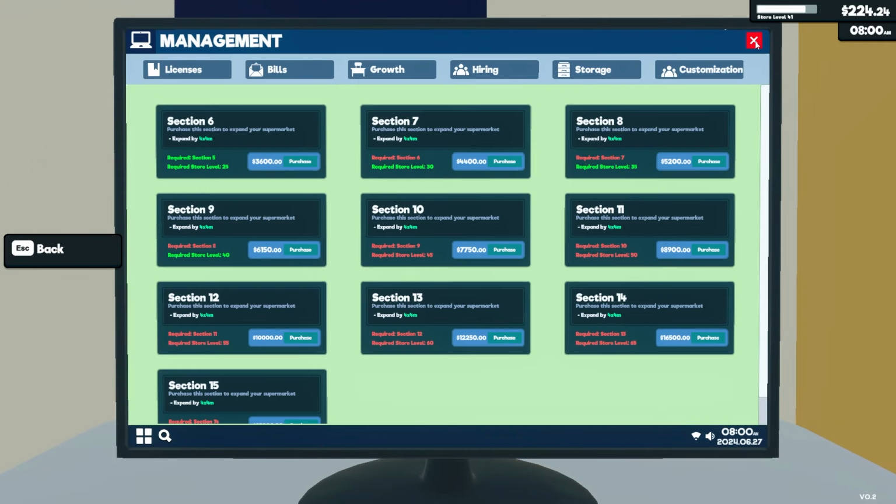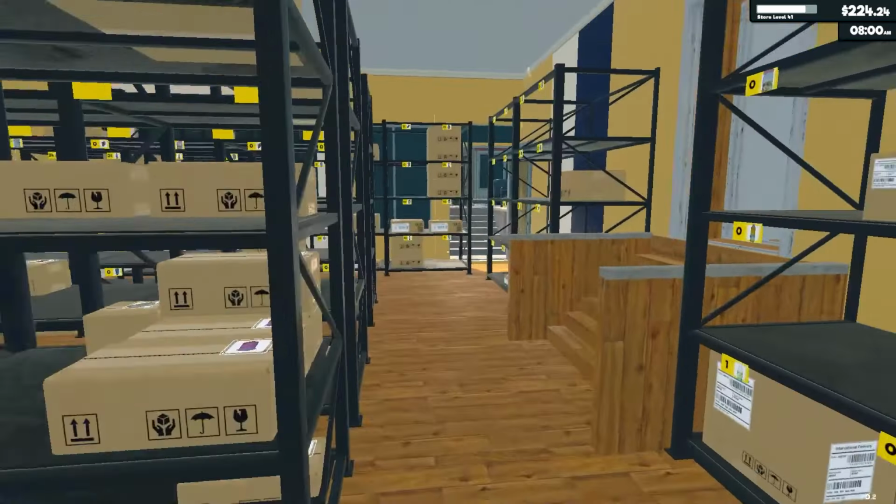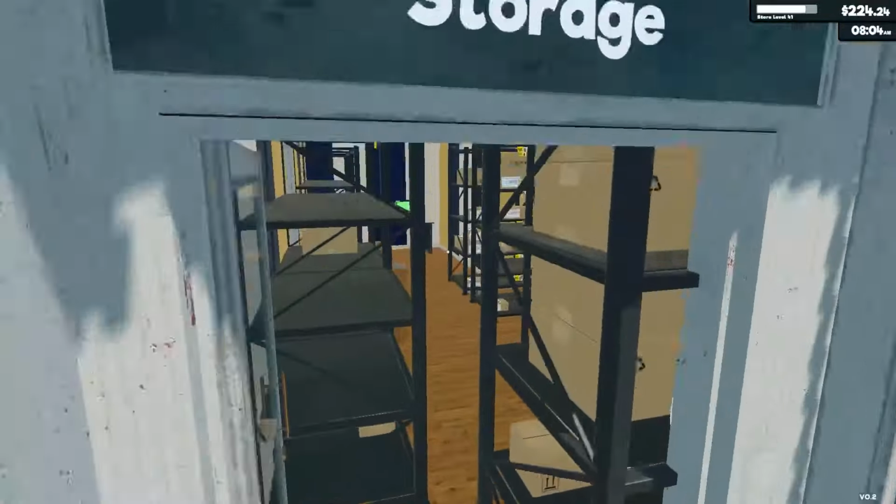Well, first I'll order what's in my cart already. Who knows what's even there? Oh, I have no money. Never mind. The store will... I had to pay all my stupid employees their wages. Ugh. Salary moment.